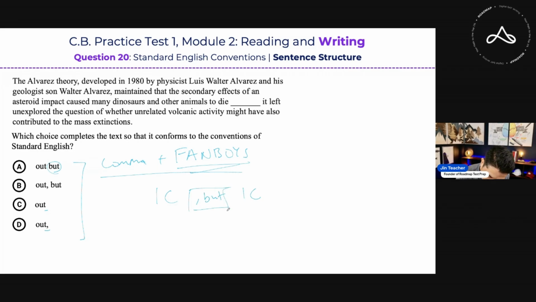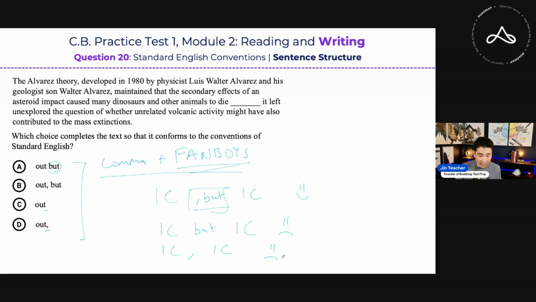Right? So when you have a comma, fanboys word, that is grammatically correct, okay? This is a grammatical way to separate two independent clauses. If you only have a fanboys word and no comma, this is a grammatical error. It's a run-on sentence. If you only have a comma between two independent clauses, we already know that's a grammatical error. It's a run-on sentence, okay? So you have to have a comma and a fanboys word to grammatically separate two independent clauses, right?